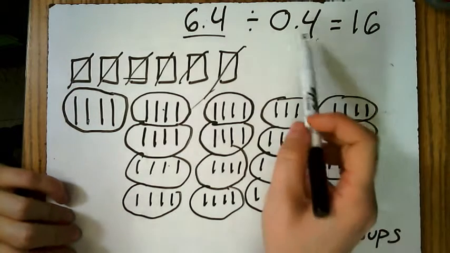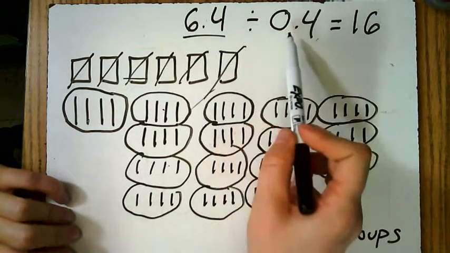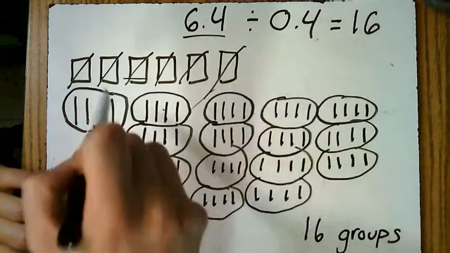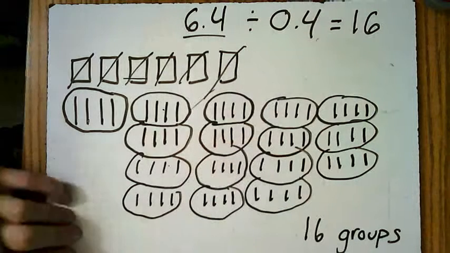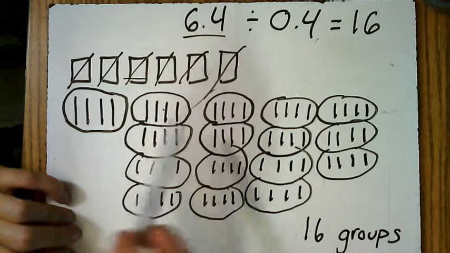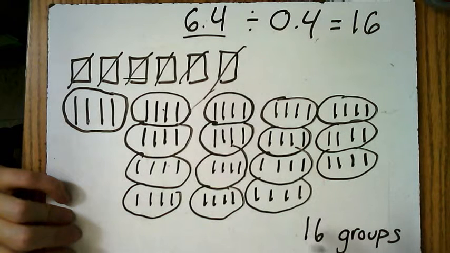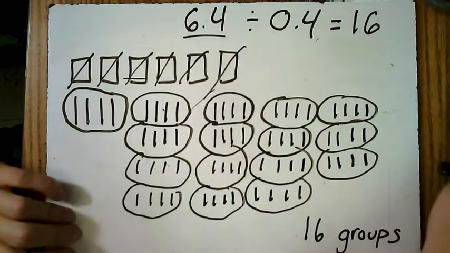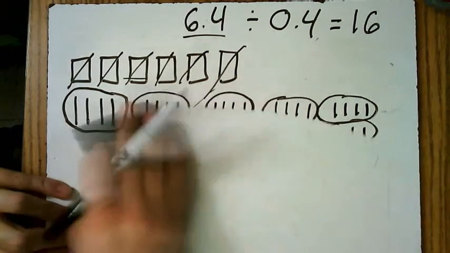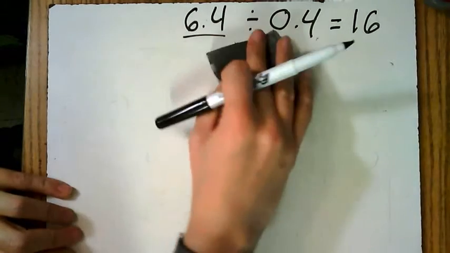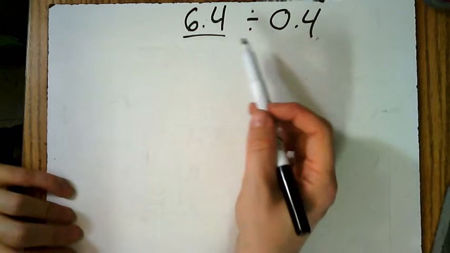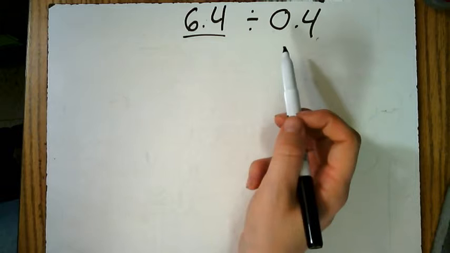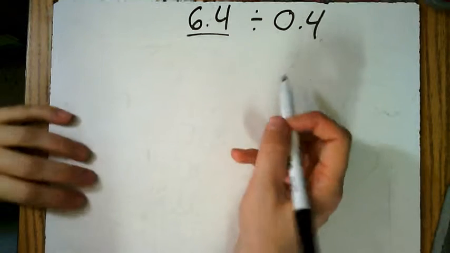So again, when you're dividing a decimal by a decimal, you're looking for how many groups of your divisor there are. This is what your homework is on tonight. If you can count the groups, you'll get your answer. Now, let's talk about what we're going to be doing tomorrow in class. Tomorrow in class, we're going to be solving problems like this, a decimal divided by a decimal, using partial quotient.